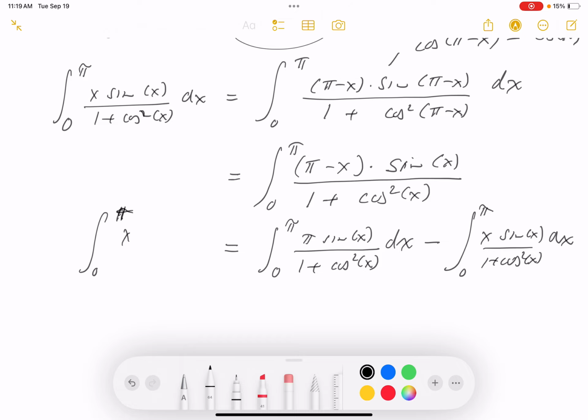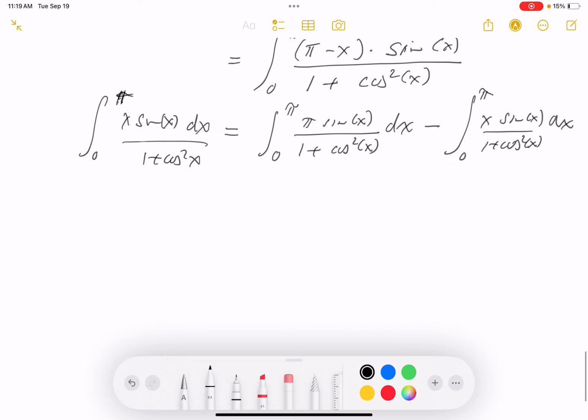That's pi, sine x dx, 1 plus cosine squared x. So I want to point out what I'm noticing about this over here. And again, you might say it's all over the place now. But what I notice is that this guy here and this guy here, I can bring it to one side now. What would you get over here?